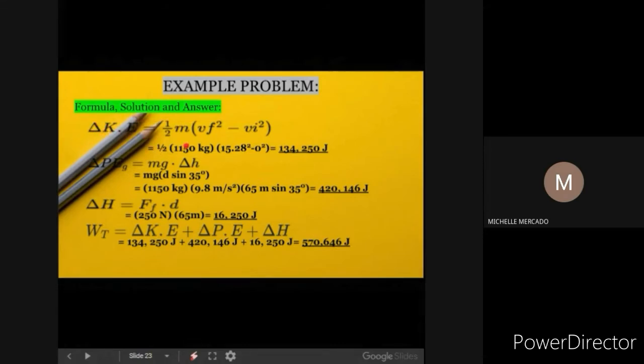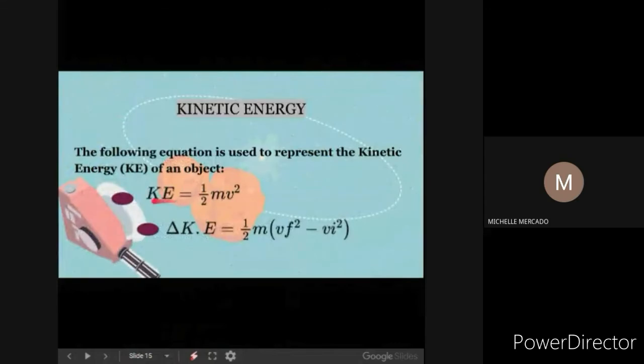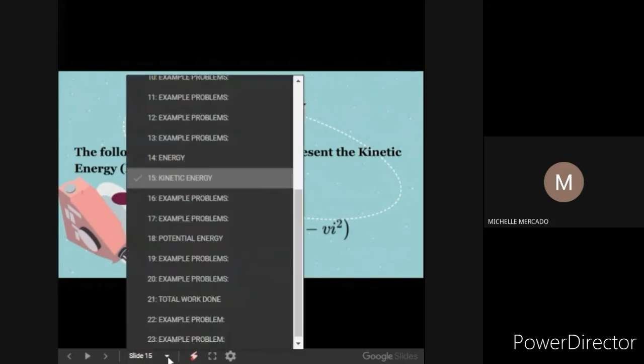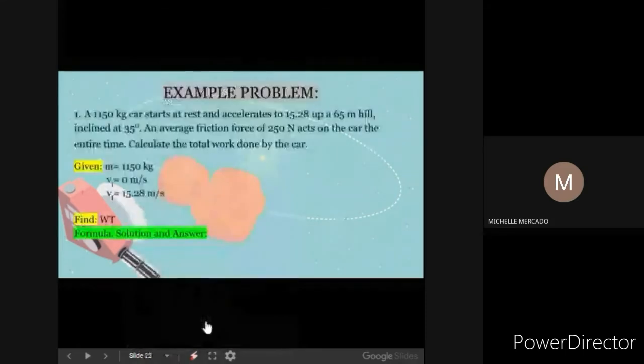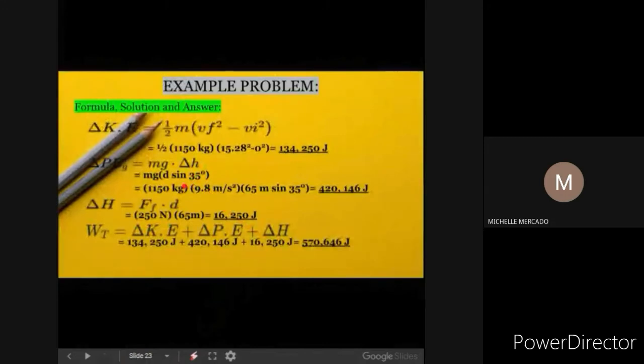Ma'am, bakit po ito yung formula na ginamit namin in order to identify the change in kinetic energy? Because we're going to find nga po the change in kinetic energy. Kung makikita nyo po doon sa dalawang problem natin, this one is kinetic energy only, is equal to 1/2 multiplied by mass velocity squared. Then this one, the triangle means change or delta. So change in kinetic energy. That's why we're going to use this equation.